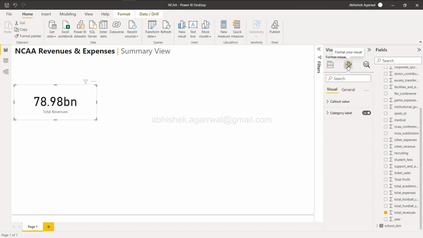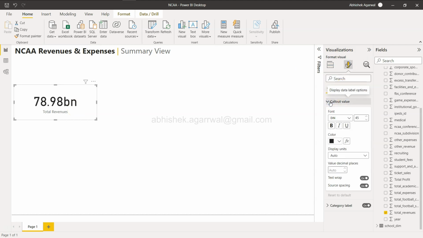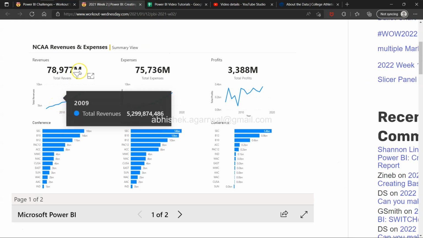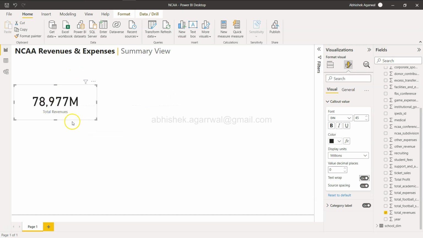For that, we'll come over here in the formatting, and we have this call out value, and we have this display units, and we will change this to millions. But we don't want to show the decimal places, so we'll change this to 0. 78,977 million total revenues. If you want, you can make it bold, reduce the size a little bit, 42, like this one.